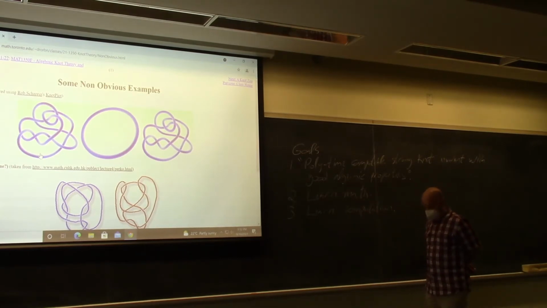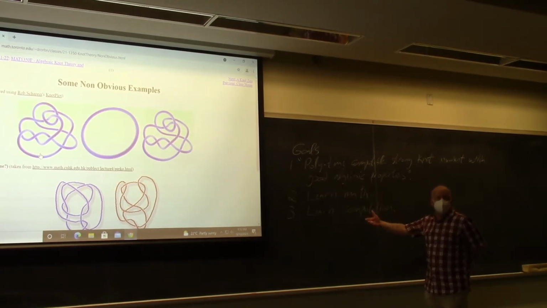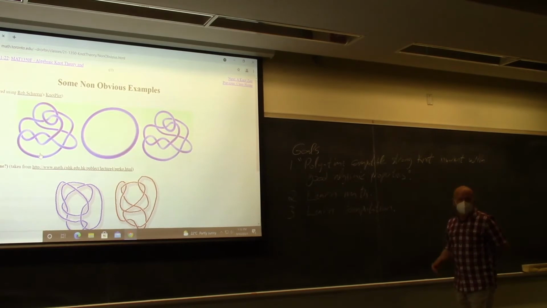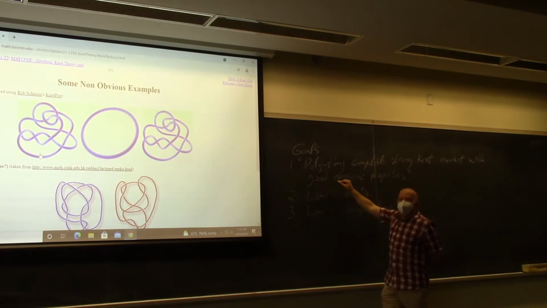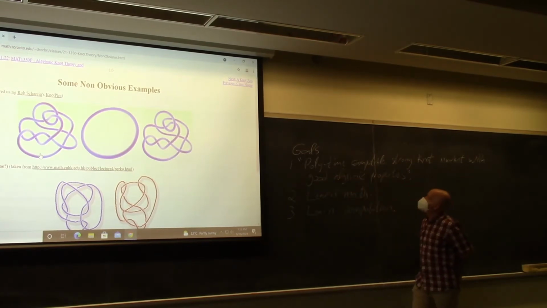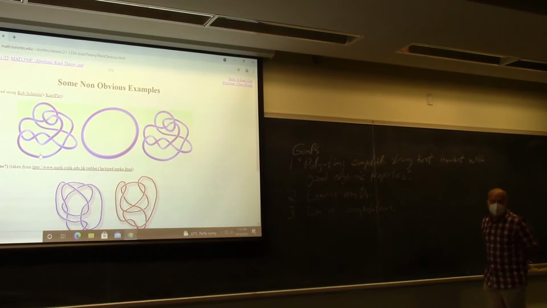And there is still a lot to do, so I'll have to explain why this was my dream. And now that it is achieved, what can we do with it? But even before that, I will have to go through each of the words here and explain what they mean. So, what is a knot invariant? What do I mean by strong? What do I mean by good algebraic properties? What do I mean by polytime computable? And why is this a good thing to have? Why are all of these things good things to have?